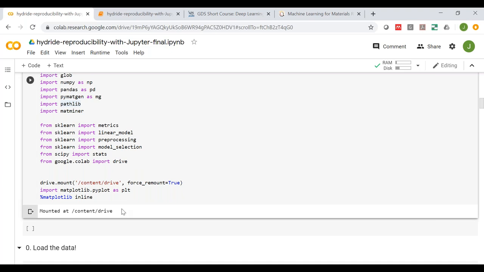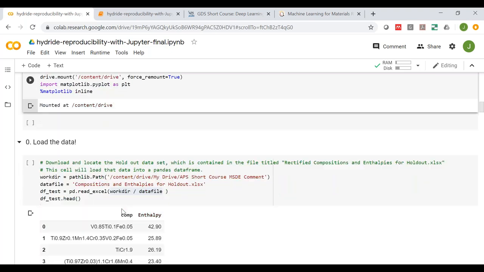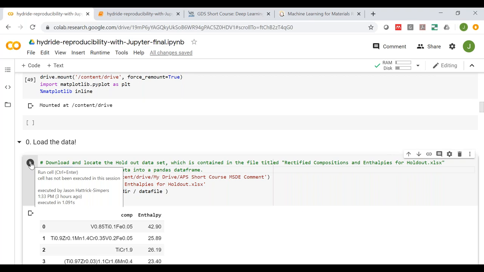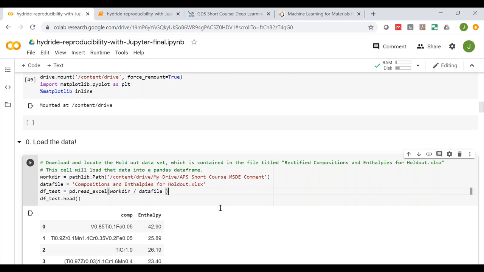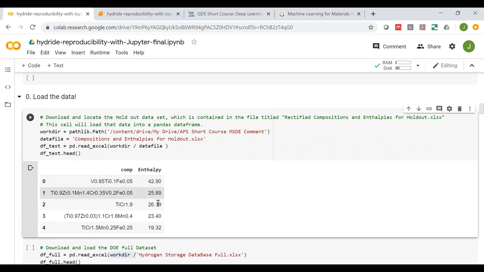All right. So now that we have all of the things that we need to start with, first thing we do is load the data. Again, emphasizing, to believe a machine learning prediction, you absolutely have to have a holdout set. In this case, a bunch of friends from Savannah River National Lab combed through the literature for me and came up with a set of intermetallic interstitial hydrides that they thought were a sufficiently representative holdout set. What you can see again is, first of all, the enthalpies of formation are relatively low. For the particular application they had in mind, this is ideal. And the chemical representation of them is pretty complex.